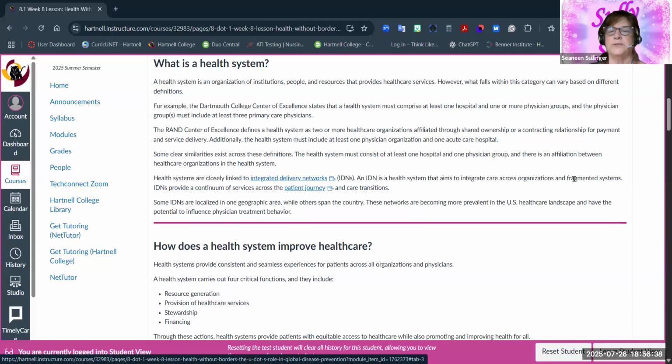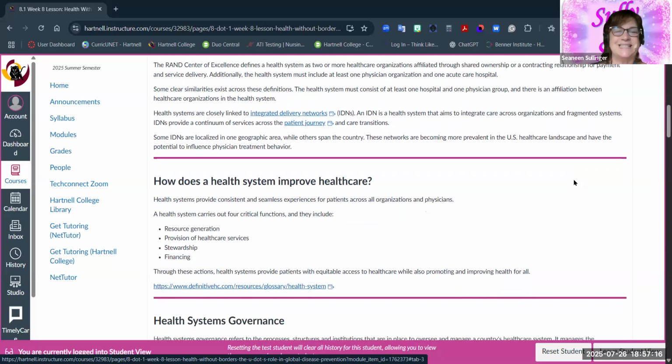Integrated delivery networks, right? The health system integrates care across organizations. So if you think of Montage, it has many clinics that you can go to. Their express care places, besides the emergency room, they have opened them up all over the place now, clinics that you can go to, and they can help to coordinate. I can go to one in Carmel, but I can also go to the one in Marina. There's one in Monterey, but my health information is shared, so that continuity of care is very important.